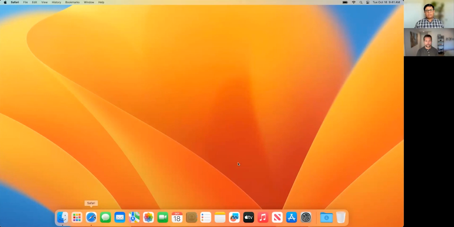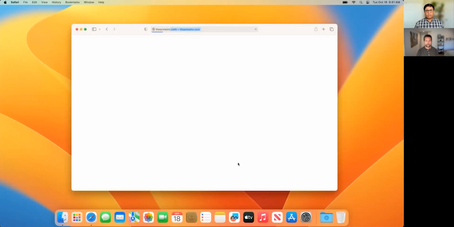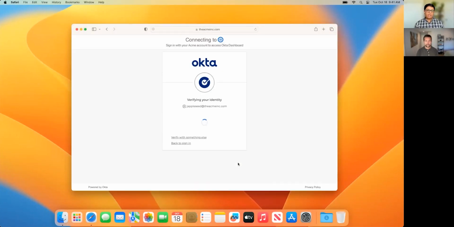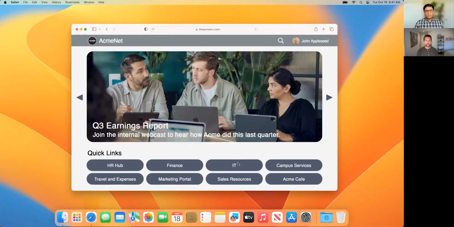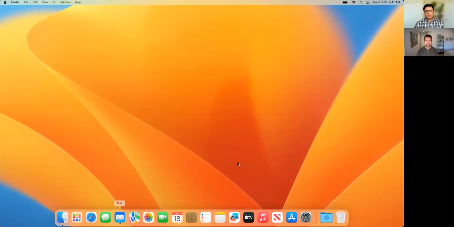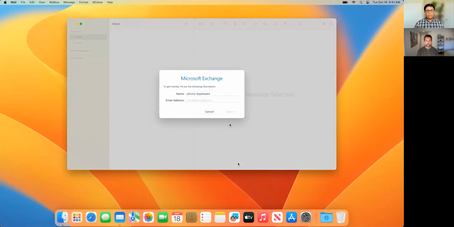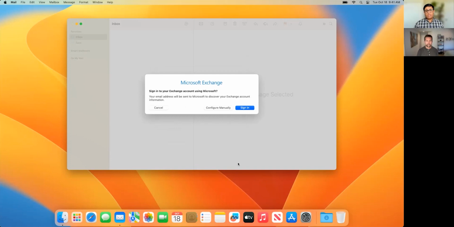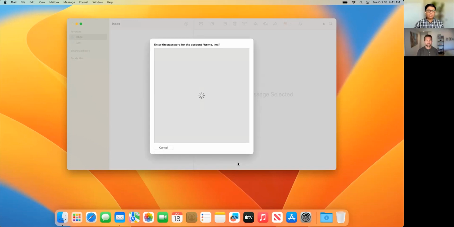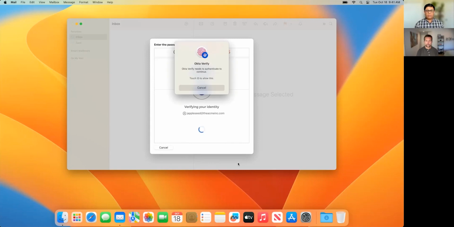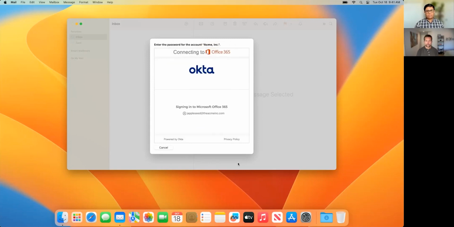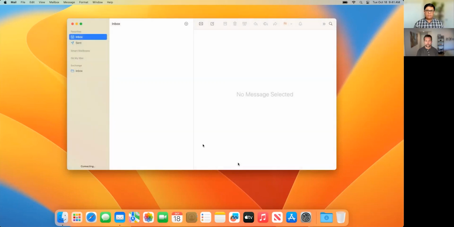Because the desktop password sync flow has enrolled you in Fastpass, you'll actually see it in action if you try to access any resource protected by Okta. When you're in Safari and you're trying to access a corporate resource, all you do is touch with Touch ID. And if you open the Mail app, you'll see that even in a native app, you'll also see the Fastpass flow here. Instead of having to type in anything on the Okta IDP screen, you just touch with Touch ID, and you're signed in using a phishing-resistant authenticator.